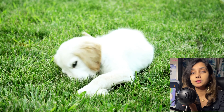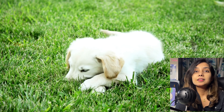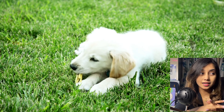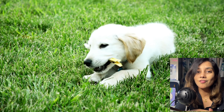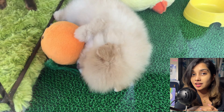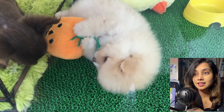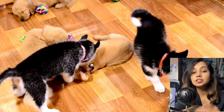Point number two, and this is before you get your puppy home: puppy-proof your entire house. Puppies have a tendency to put anything and everything in their mouth. I'm seeing this with Zeus, who is three months old. He gets into corners and crevices and loves to chew everything. He tore chunks off a bed, so I had to remove it and get him a harder one — which he then tried to eat the mattress of.